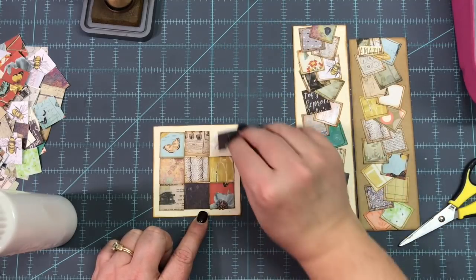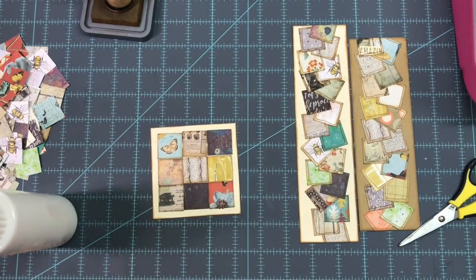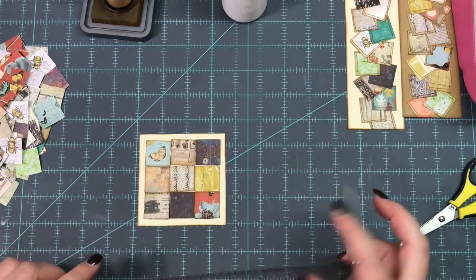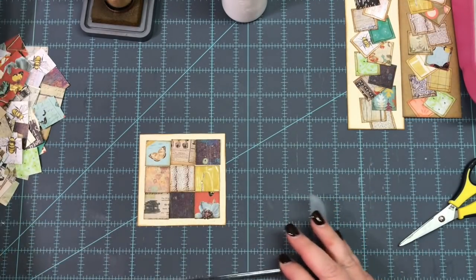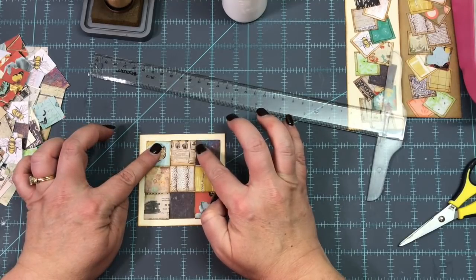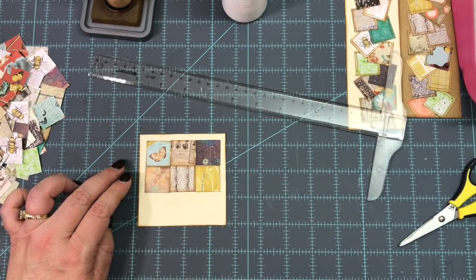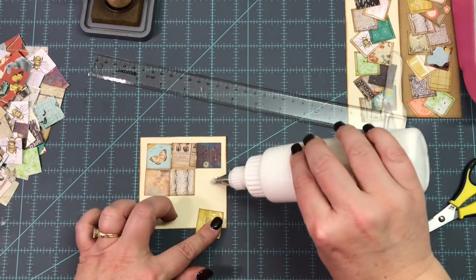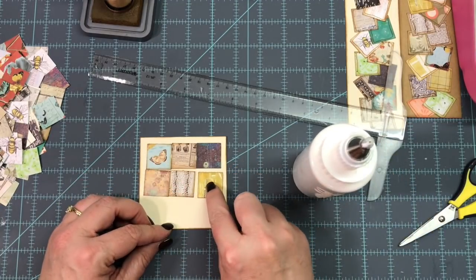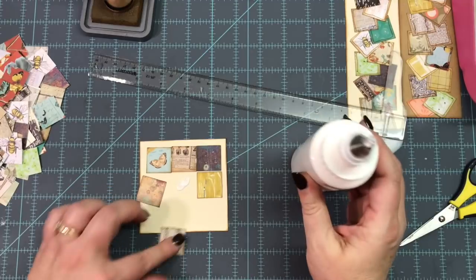Oh, I can use my T-square ruler. How about that? You know, I just don't like to measure. I don't. And see, then that's going to move that. So let's just get them on really quickly, and then we can try to move them as quickly as possible too. So let's just go through here and get these put on, and then before all the glue dries, we can try to move them.